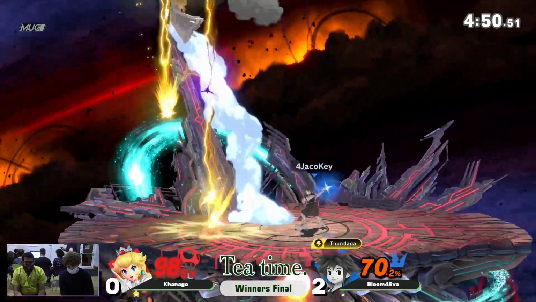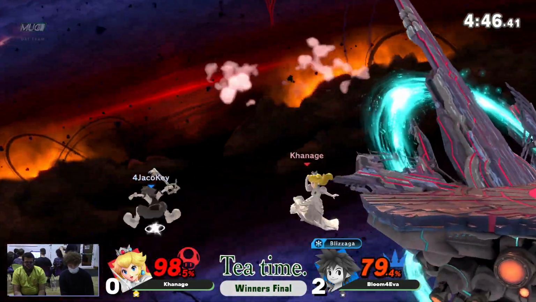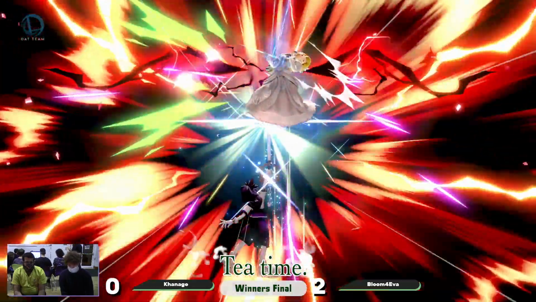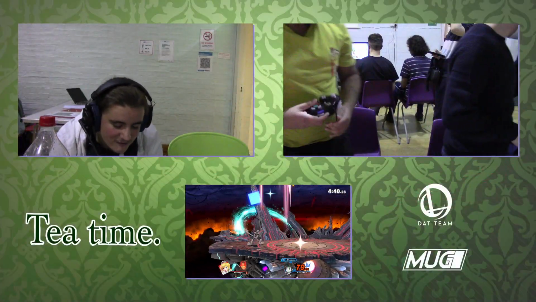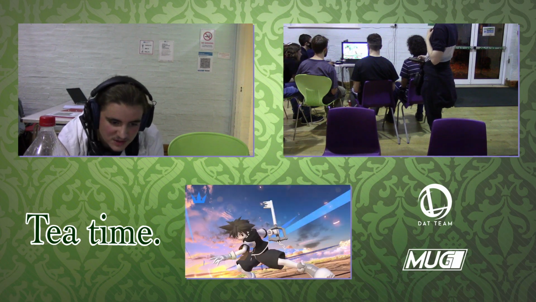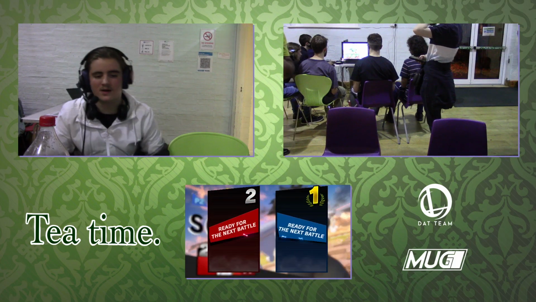Bloom, I think, is playing the spacing game really, really well. He's not really letting Khanage get in. That was a haymaker, and if that had connected, I'm fairly sure that was the end, but that float range is just exactly where the sweet spot for up smash is, unfortunately. Floating straight into it. Great game, great game.